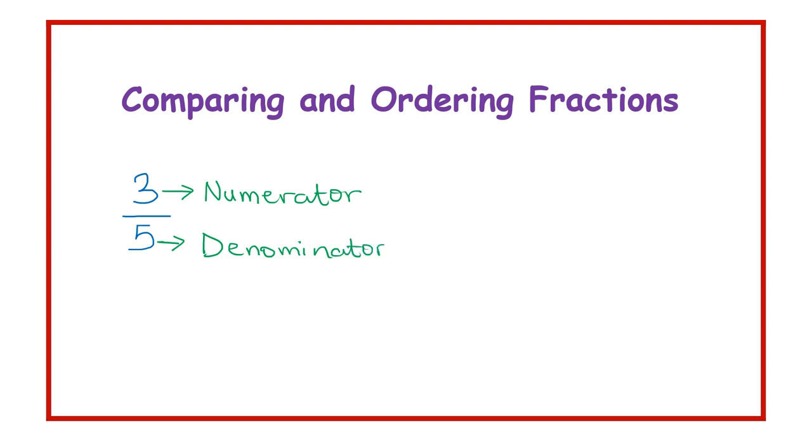Okay, so in this lesson we will see how to compare and order fractions. When we compare fractions, we want to know which fraction is smaller than the other, or which fraction is greater than the other. And when we order fractions, we start either from the smallest to the biggest, or from the biggest to the smallest.